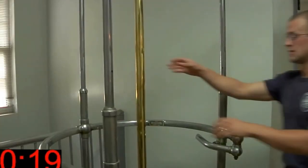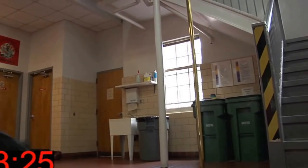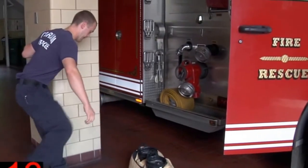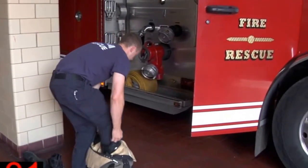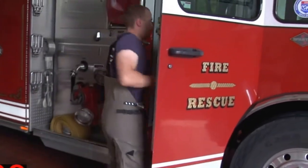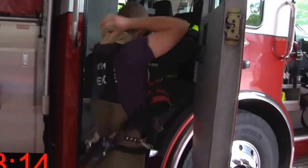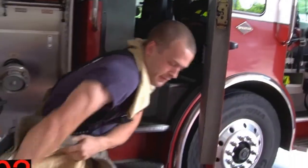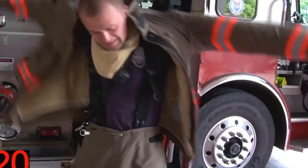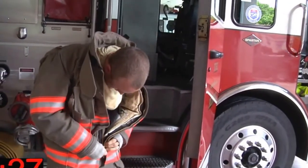So how long do you have to put on this equipment when you are called out to a fire? For Captain Smith, I've got 5 seconds less than it takes him. I better beat him on the truck. So you have the standing record? About 40 seconds. In the academy, we do it over and over and over. And you have to do it in 1 minute, but it's definitely a competition between all of us of who can get it on first.